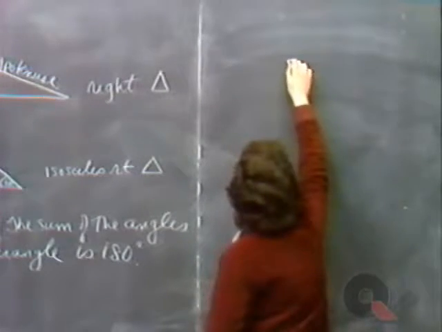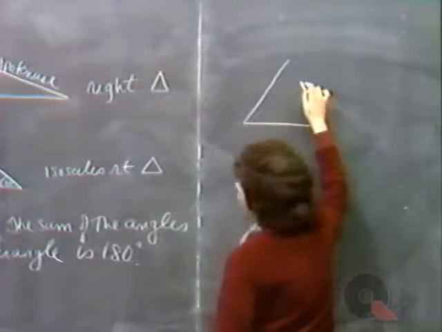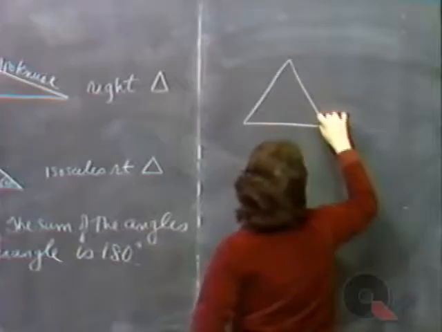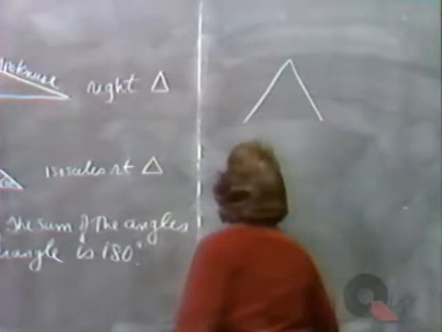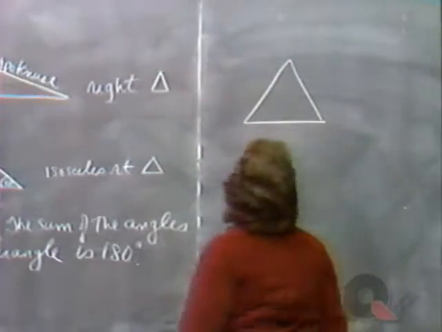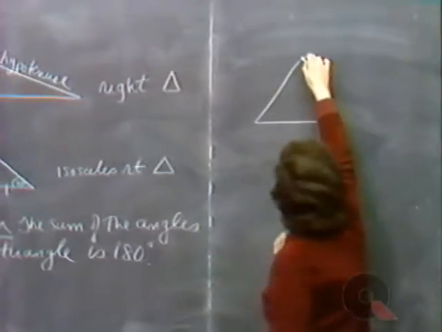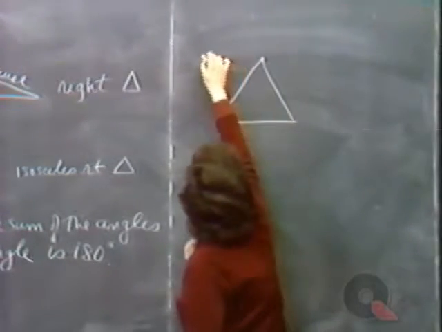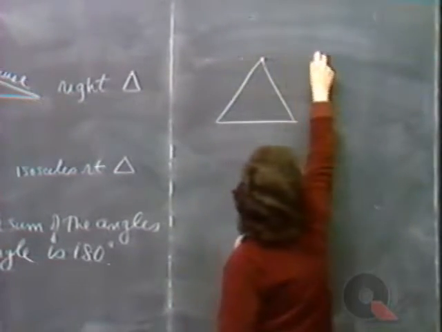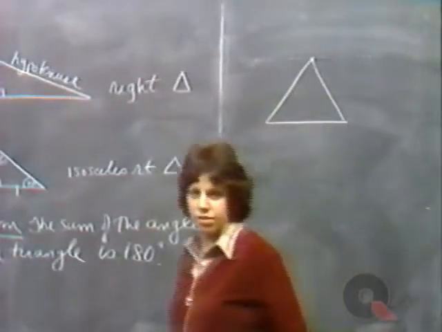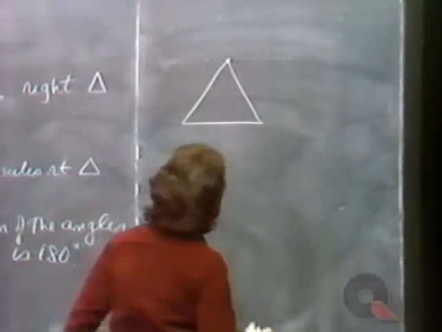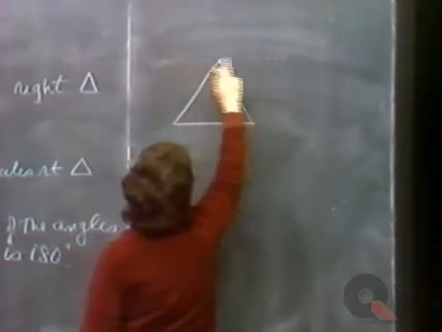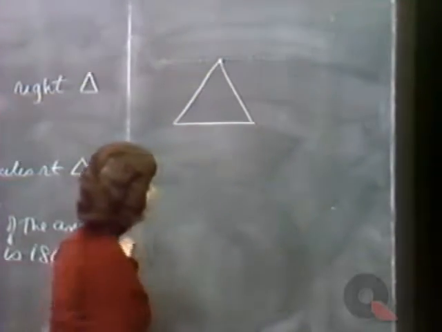We have a triangle, any old triangle. We don't want to make it anything special. And I would like to have at least a horizontal base here. Through the vertex here, I want you to construct a line parallel to the base. Okay, this is a legitimate construction. You are allowed to do that. We have a triangle in here. We want to construct a line parallel to the base.